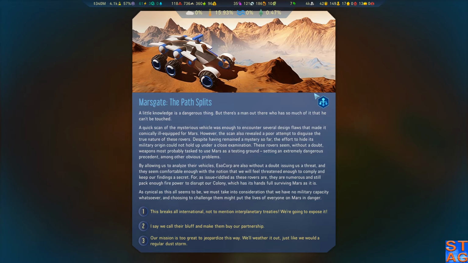As cynical as all this seems to be, we must take into consideration that we have no military capacity whatsoever, and choosing to challenge them might put the lives of everyone on Mars in danger. So, we have a few options available to us. This breaks all international, not to mention interplanetary treaties. We go and expose it. I say we call their bluff and make them buy our partnership. Or our mission is too great to jeopardize this way. We'll weather it out just like we would a regular dust storm.